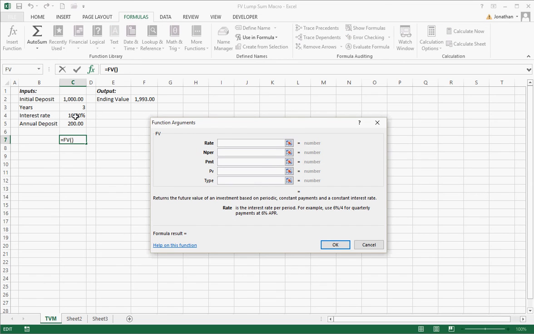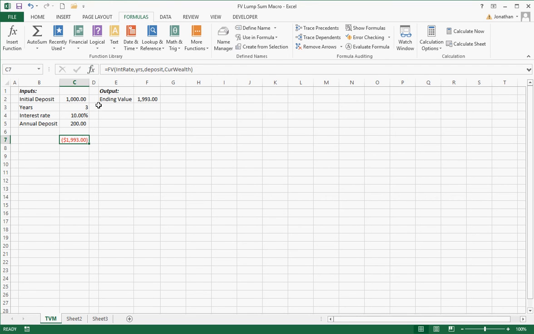And my inputs are the rate, the number of periods, the payment, and the present value. And that becomes negative because it's set up the same way as your financial calculator is. So let's just multiply that by -1, and call this my check answer. And of course, if we had a function for this in Excel, we wouldn't write a VBA program. This is just for practice, and practice something that we can check.